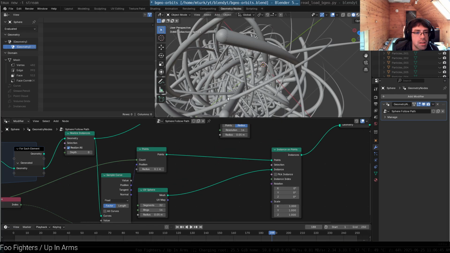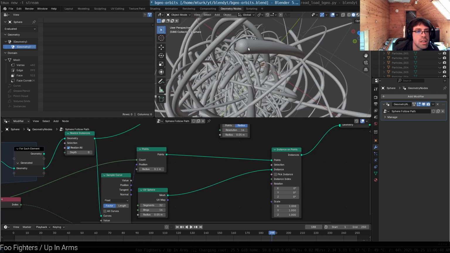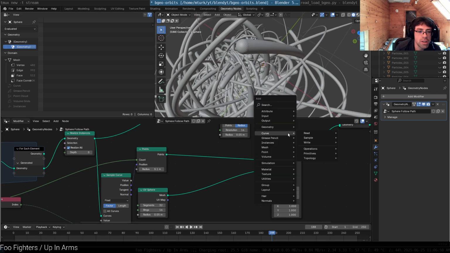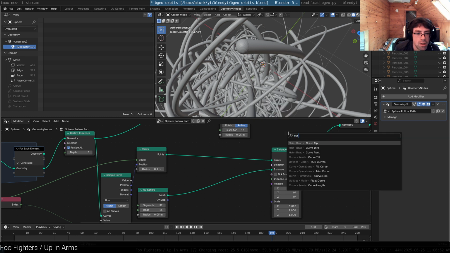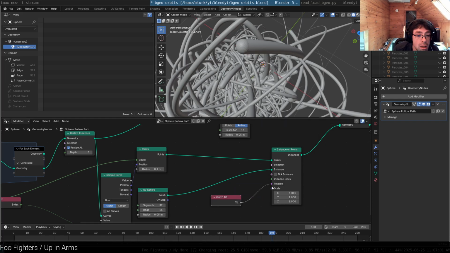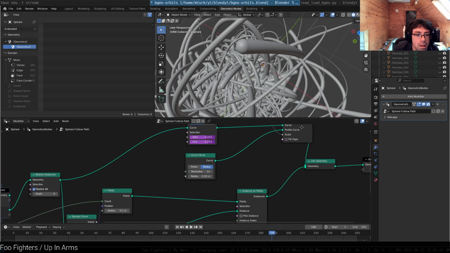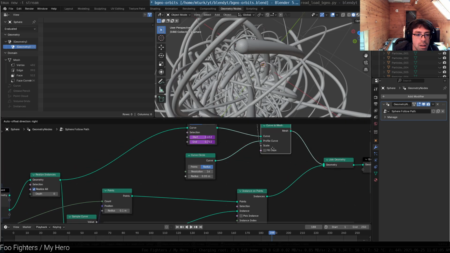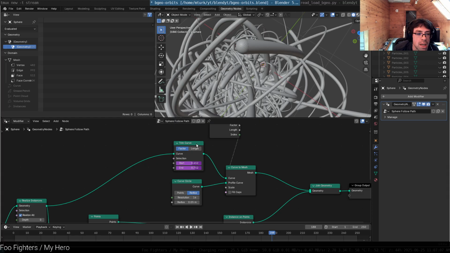So let's see. What I really want to do is I want to have these spheres aligned along the axis. Curve tilt. Oh, but I'm not catching it right there.